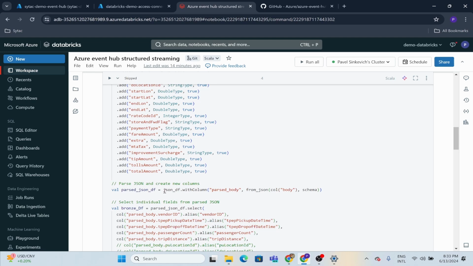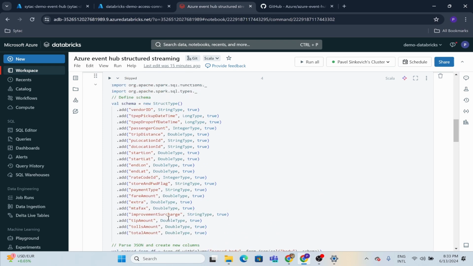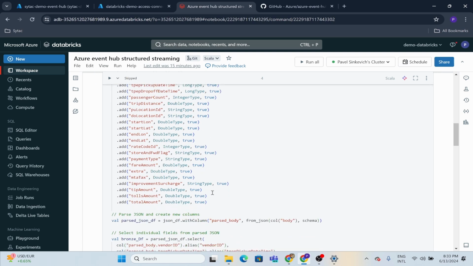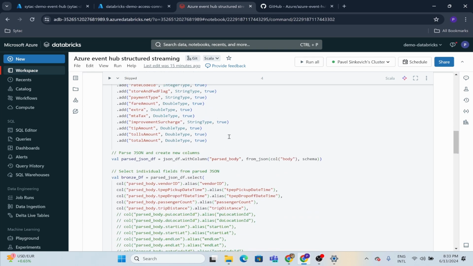Apply the schema and extract columns from this JSON. There is a way to automatically detect schema without applying it like this, but it requires some additional code, and it's beyond the scope of this presentation.